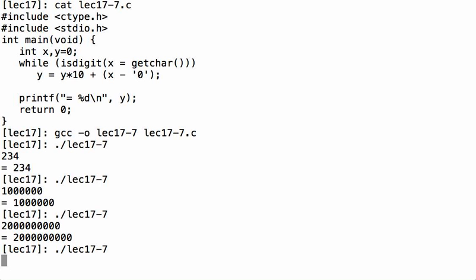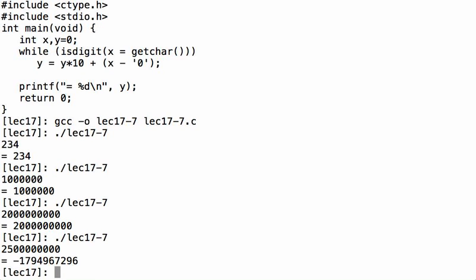And of course, if you try something bigger, 1, 2, 3, 1, 2, 3, when you enter something that's outside the range of an int and you get a negative number, that tells you that it's not just echoing out characters. It's actually doing some computation. In this case, it's figuring out that the number is too big to represent in an int, and so you get a negative number.